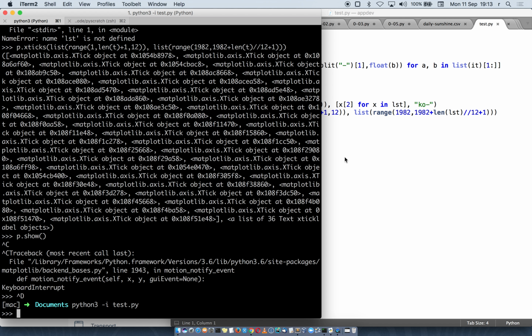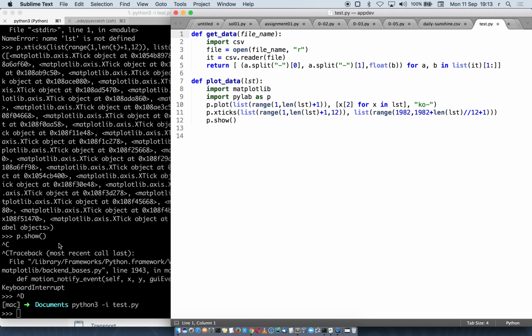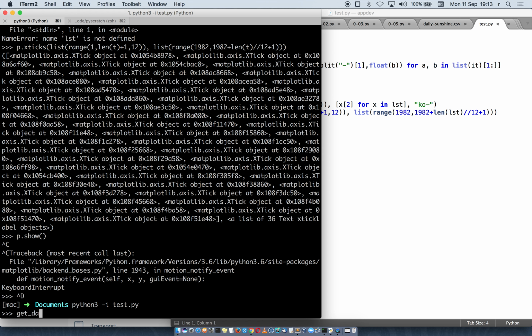All right. So now we have two functions. So we can say get data from the file daily sunshine.